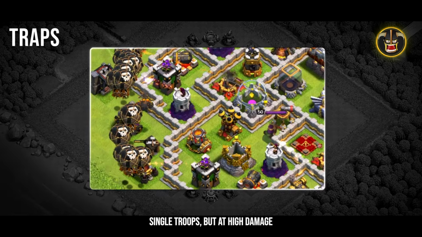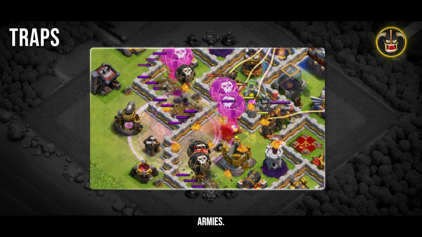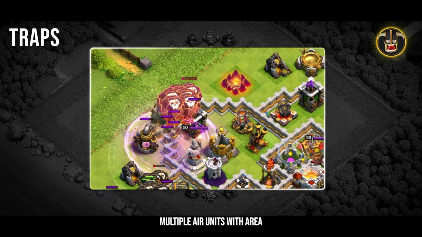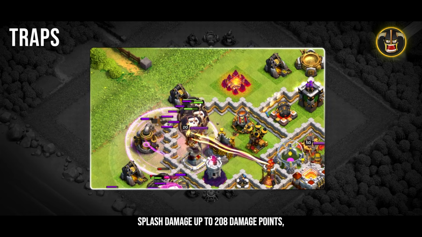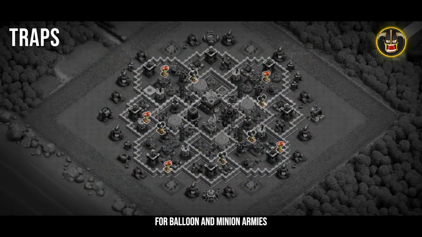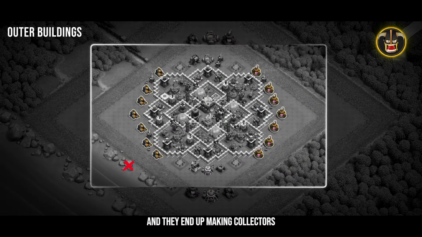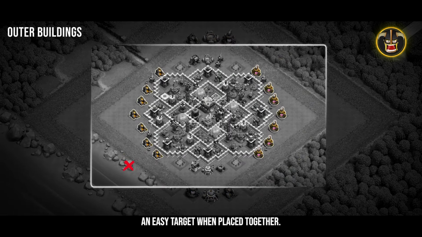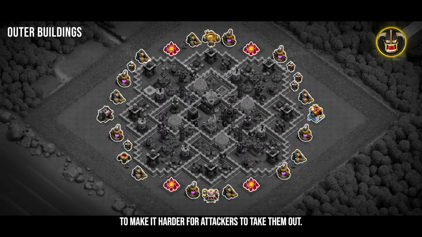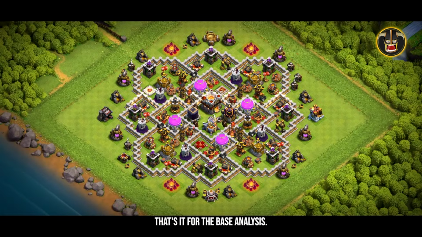Seeking air mines target single troops but at high damage, causing a headache for lava hound armies. Air bombs target multiple air units with area splash damage up to 208 damage points, causing a serious problem for balloon and minion armies. In regard to the outer buildings, we've placed them alternately to avoid grouping the same type of collectors together. Most people don't think about this, and they end up making collectors an easy target when placed together. So, we've spread them out to make it harder for attackers to take them out. That's it for the base analysis.